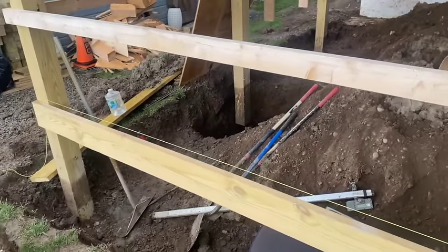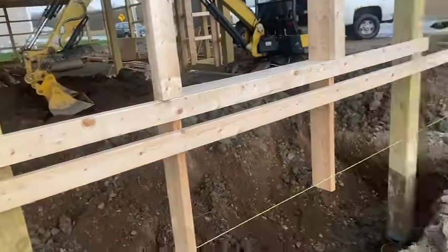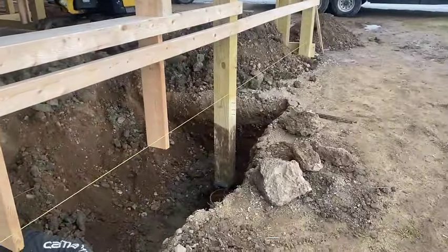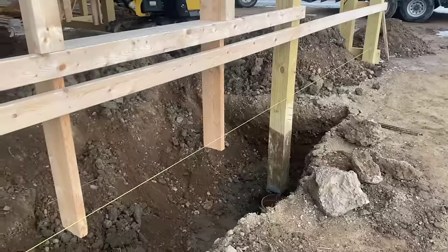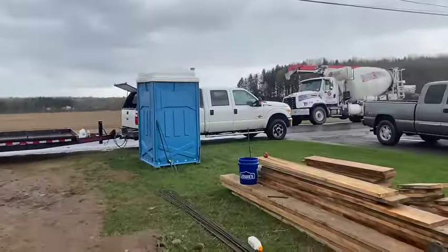Concrete ought to be here in a minute. We're going to use the excavator with the ditching bucket to get the concrete in there, and just bring it over and bring it right down in there. Here's the concrete. Here comes the mud, guys.